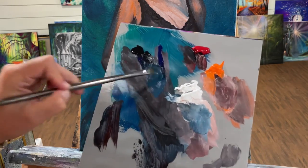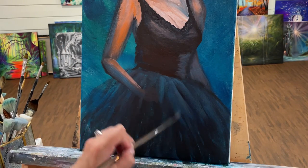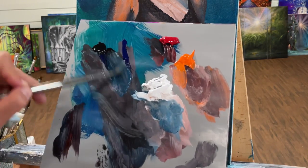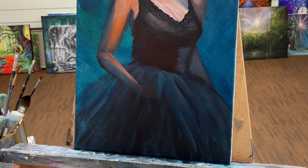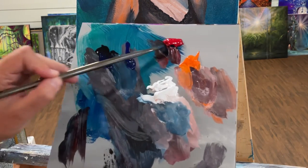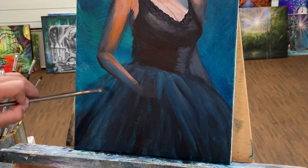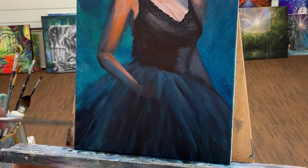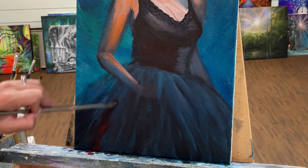So I like the color I get with a blue, black, and white. It's a bit more muted and separate from the background. Then darker, a little bit of red, blue, black at the bottom. I don't want the whole part of the dress to look see-through. Too much red, so I'm going to balance it out by adding some blue over top.